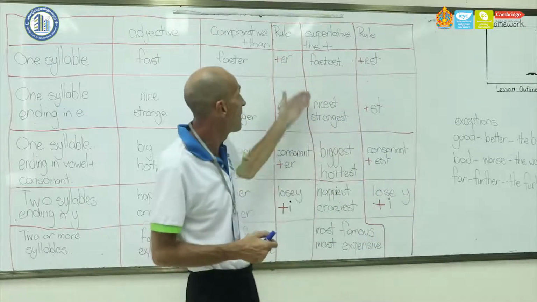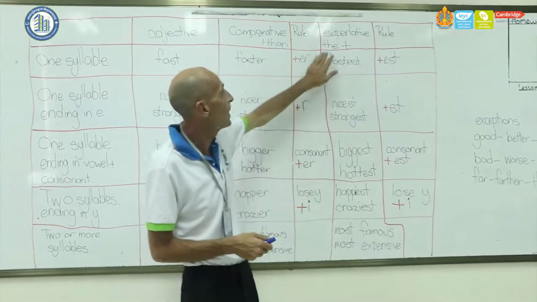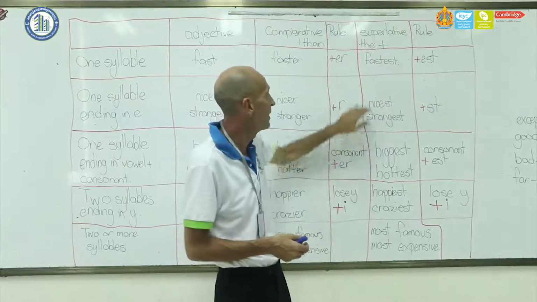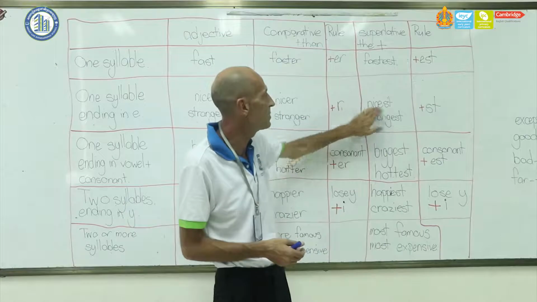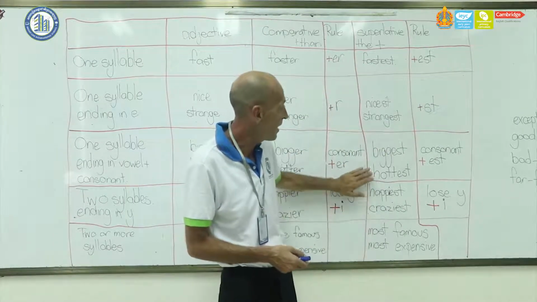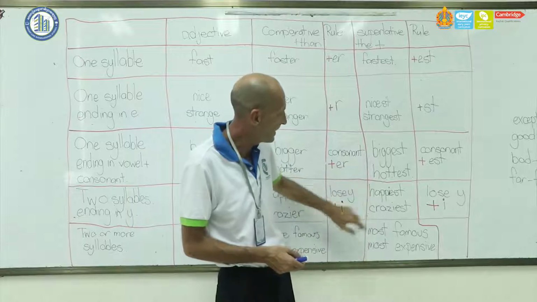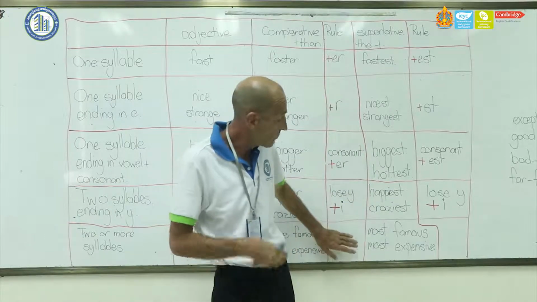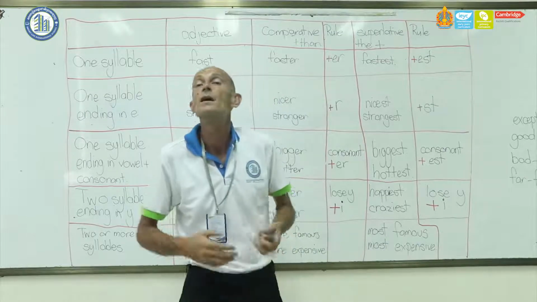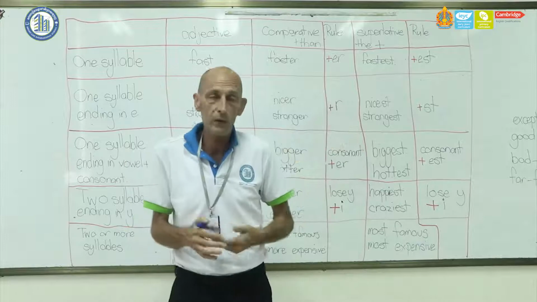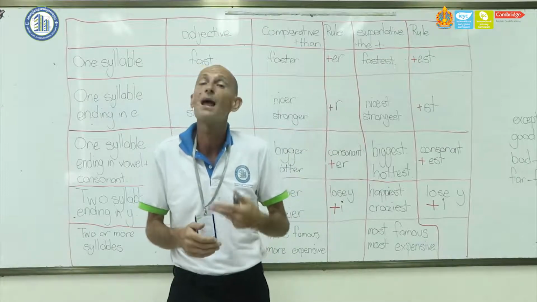Now with our superlatives, we always put the word the before the adjective. The fastest, the nicest, the strangest, the biggest, the hottest, the happiest, the craziest, the most famous, the most expensive. So, now we know that we're reviewing these and you've done pretty well on it last time.